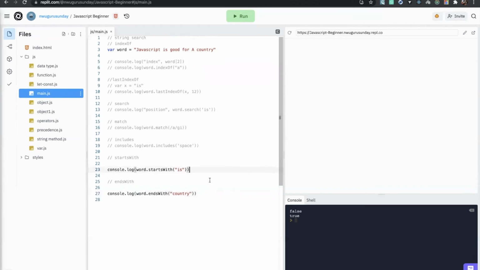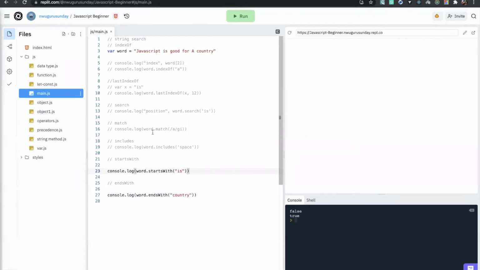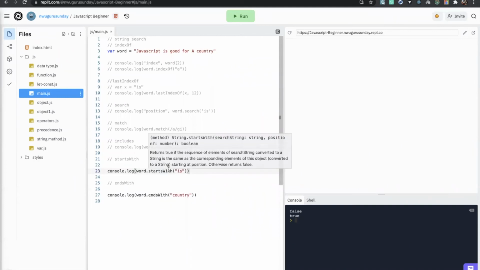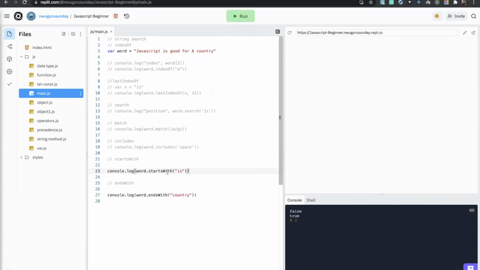So that is straightforward. That's about the methods that you can use to do search in strings.